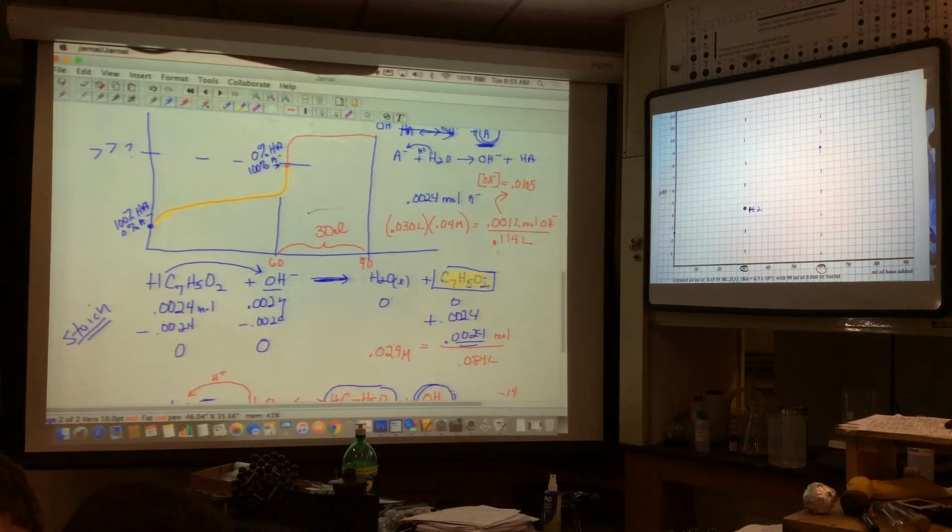I want a pH. Guess what? OH is a strong base. There's no equilibrium here. So as many hydroxides as I have is how many I have. So negative log it. That gives me a pOH, not a pH. I subtract from 14. Sounds familiar. And I get a pH equal to approximately 12.02. And let's put it on there.